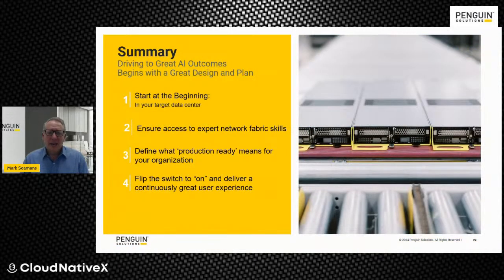As we get through that last recommendation, we'll summarize: driving great AI outcomes really begins with a great design and a great plan. Start in the data center, and ensure access to great fabric expertise, because you're going to need it, not just for deployment but forever, because the health of these systems is all about the performance of the network. Define what it means to get to production and be ready to pull the trigger to have your system fully go, and then flip the switch to on, and both enjoy the benefits of AI and provide the tools to deliver that great ongoing user experience.